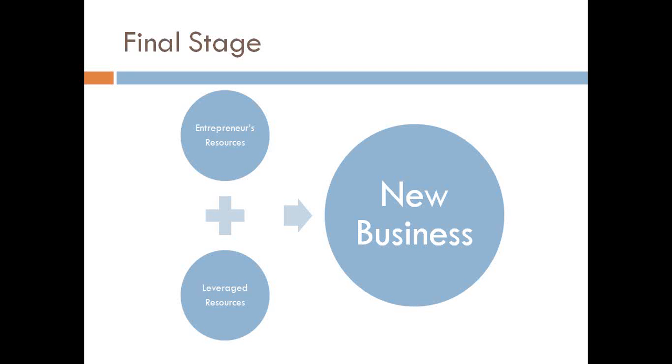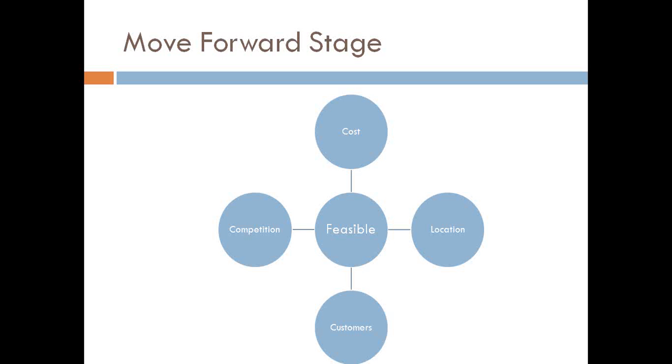So in other words, they bring their resources and leverage them with other resources, and therefore you have your new business. In order for them to determine if that new business is going to be feasible, when they're looking at moving forward with their idea, they've already considered what the location is going to be. Do they have alternate locations? Is it alternate locations within your community, or are there competing communities out there that they are looking at?